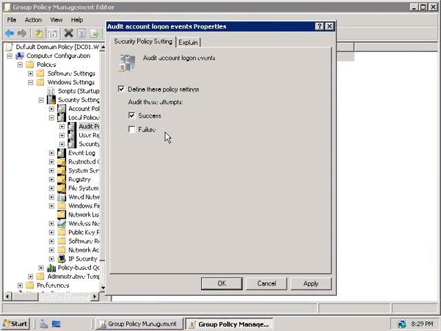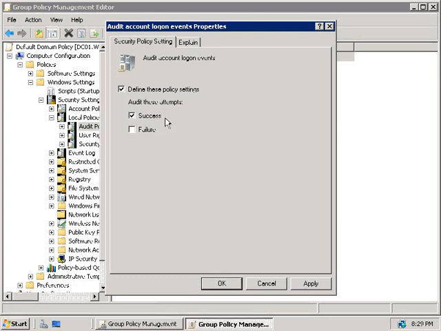would be a failure. Now, just remember though, whilst we work through these different policies, that whilst it might seem tempting to turn everything on and then log a record of everything, this is going to generate a lot of events and it will fill your logs up really quickly. So unless you're running a highly secure environment and really need to do that, well, you might want to be more selective about what it is that you turn on.